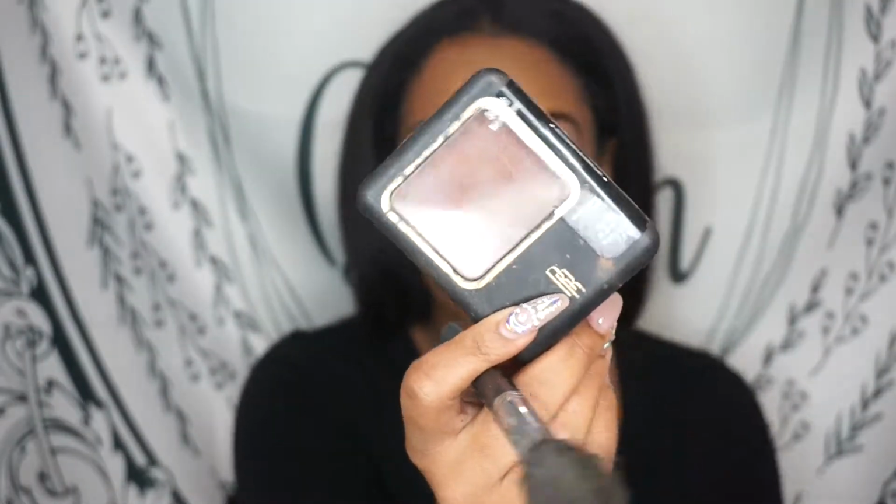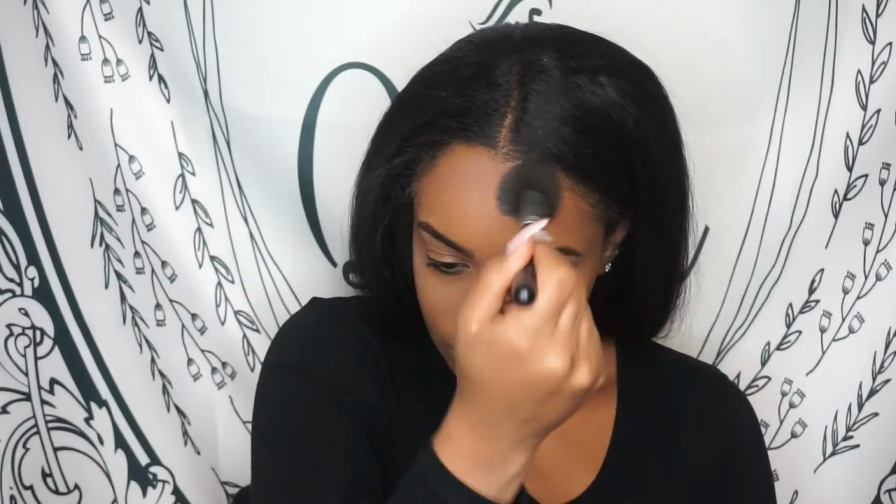Next, I'm gonna take this Black Radiance pressed powder in the color Rich Mahogany. And my best friend let me hold hers. Thank you, KM's Corner. Shout outs to you. So I'm just gonna do a little powder contour. I feel like the cream is just too much. You know, cute, simple. So I'm just gonna brush it out, make sure everything blends.